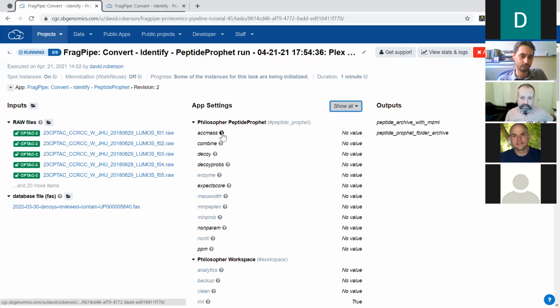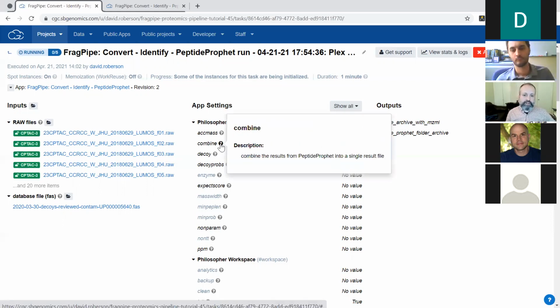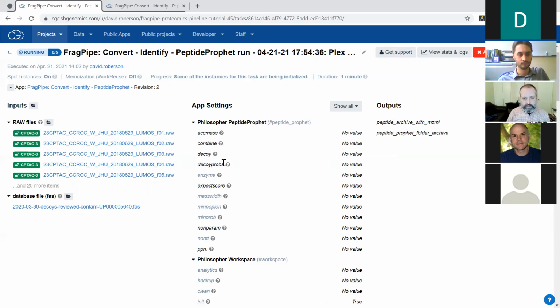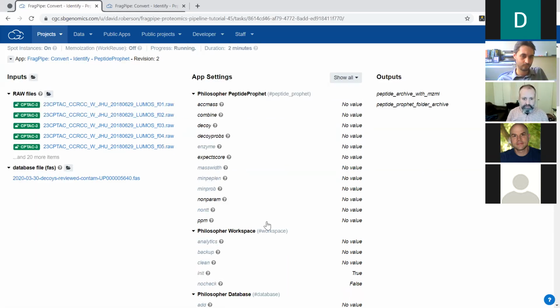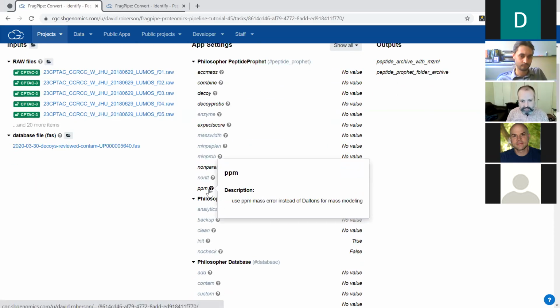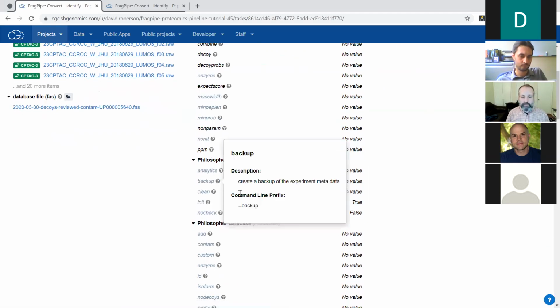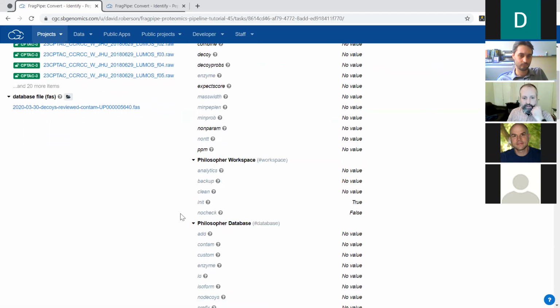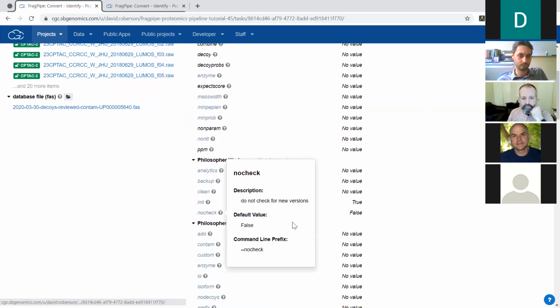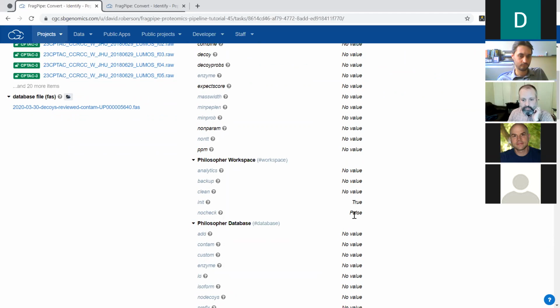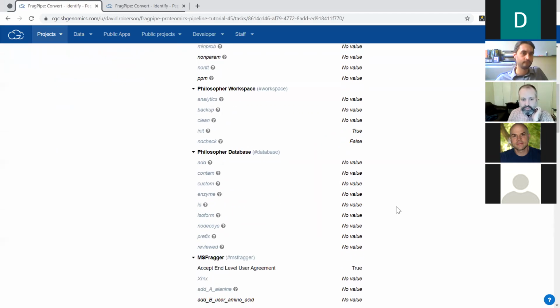Now, a lot of these have defaults. Even though it says no value here, that means we didn't add another value, but a lot of times you can click on the question mark to get a description, and sometimes it will show you if there was a default value. I like to make that as clear as possible. Some of the other steps will have better options here, with better documentation about the default value, like for instance this one has a default value of false, and it looks like it was filled out for false.